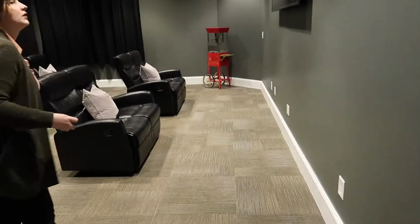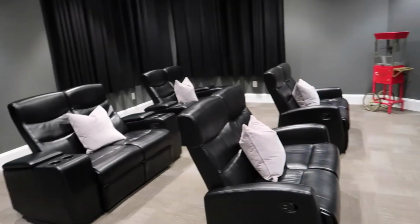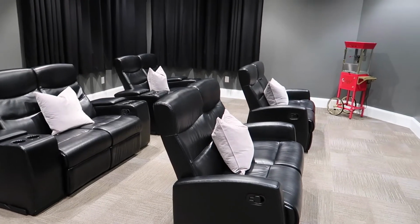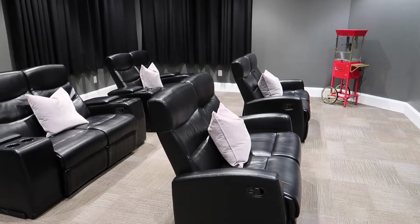And the theater room is first come, first serve, but otherwise you can reserve it if you wanted to. So if you ever wanted to do like a movie night or anything, you just let us know. We do already have downloaded on here Netflix, Hulu, and Amazon Prime, but you just have to bring your own logins in order to log into them. Or you can even screen your stuff from your phone.